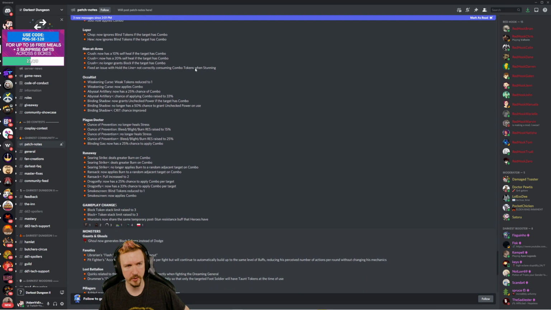I have a feeling that some of the ones they just added will. Solo now applies combo. Leper. Chop now ignores blind tokens if the target has combo. Baseline. Because, you know, the Leper definitely needed a buff. Hugh now ignores blind tokens if the target has combo. That's really awesome. I really like the combo system. I just wish there was a way to not consume them if you didn't want to.